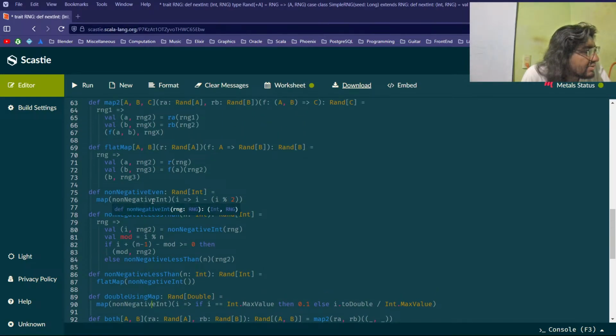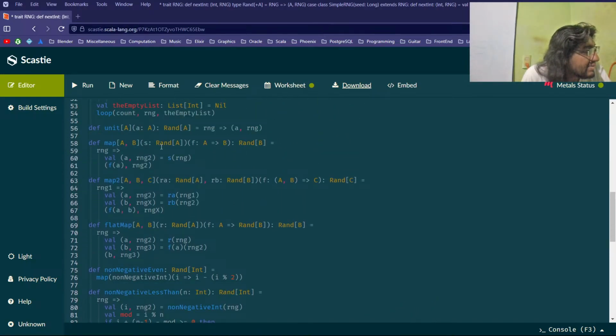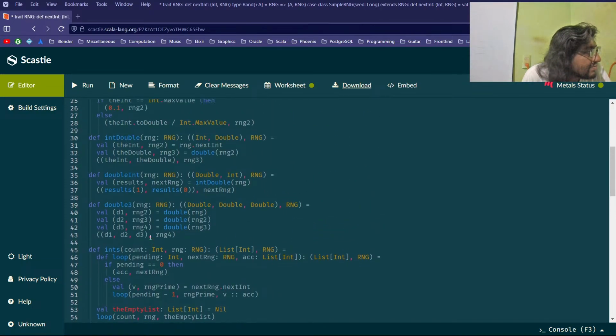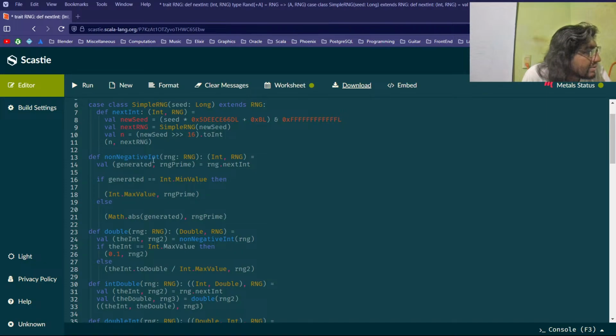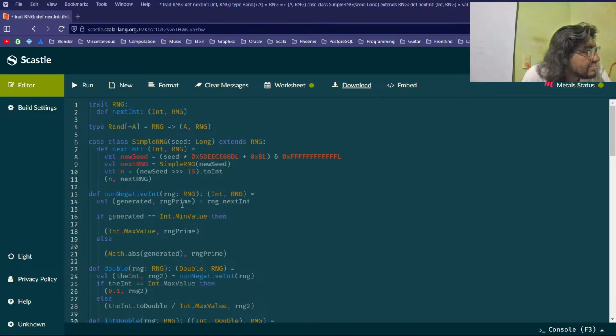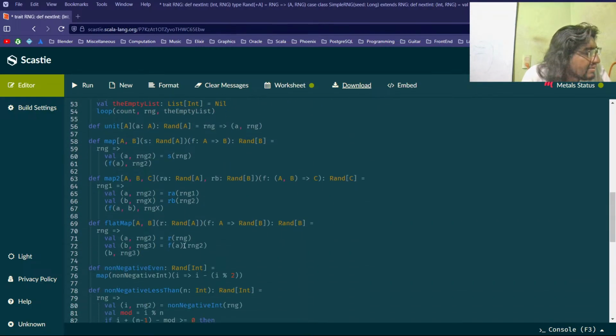So map is accepting a Rand of A, and this is indeed a Rand of A. Because this thing accepts an RNG and gives you this, so this qualifies to be a Rand of A. Okay, so non-negative int is a Rand of A.